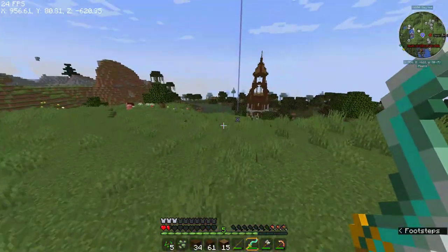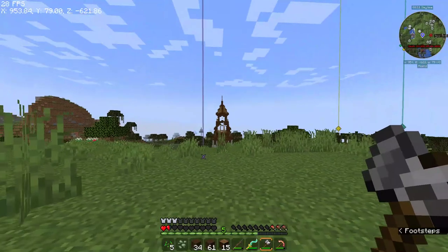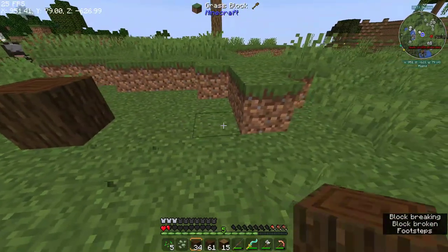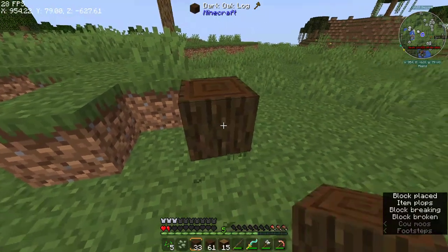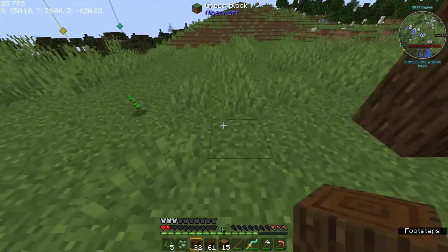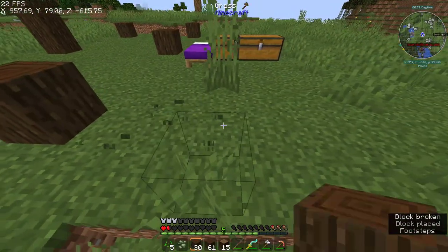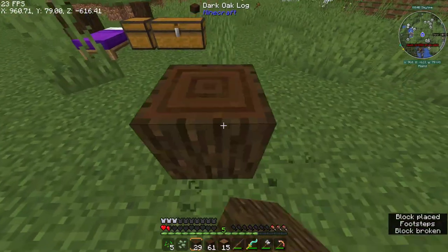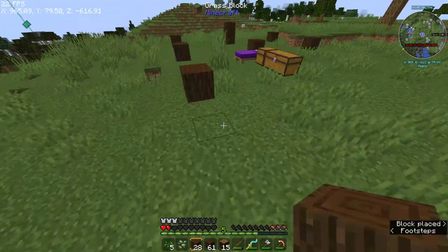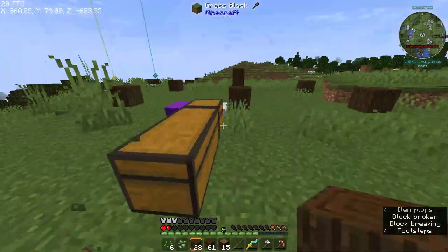Respawn point set. Okay. Sorry, I'm just thinking. Do I want my house facing that better looking house or facing this way? I think facing this way. Thanks. And then basically just copy this onto the other side.